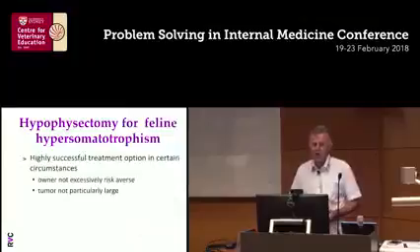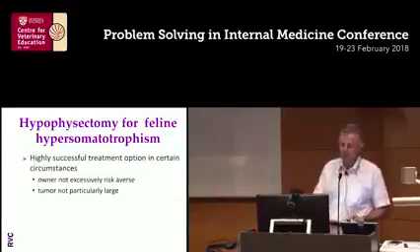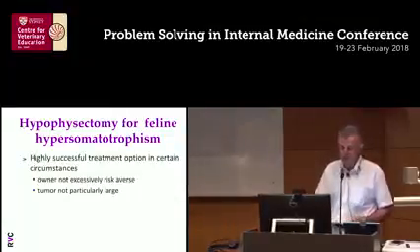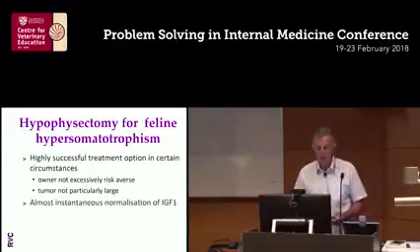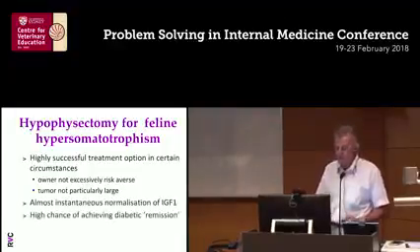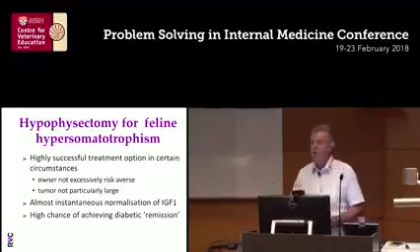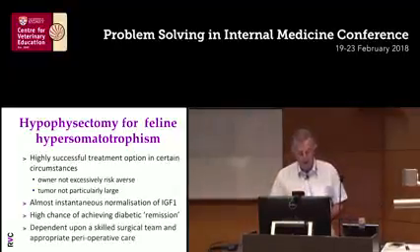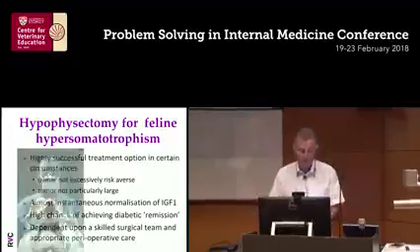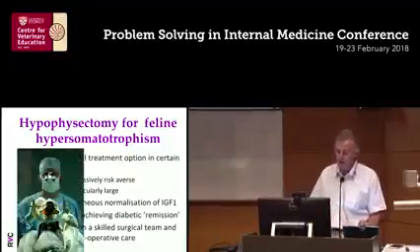So, highly successful treatment. Not going to do it for everybody. You don't want the owners being risk averse, and you don't want the tumour to be too big. We get almost instantaneous normalisation of IGF-1, and there's a high chance of achieving diabetic remission, but you do need to have a skilled surgeon to make sure that happens.